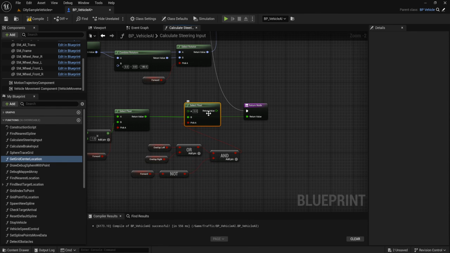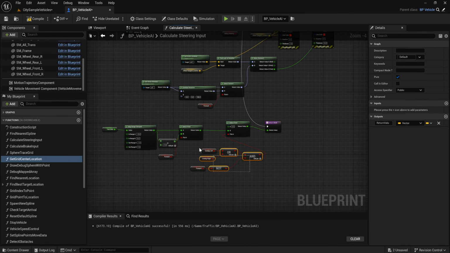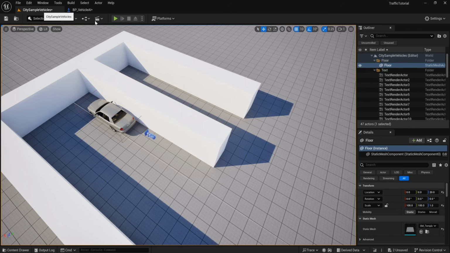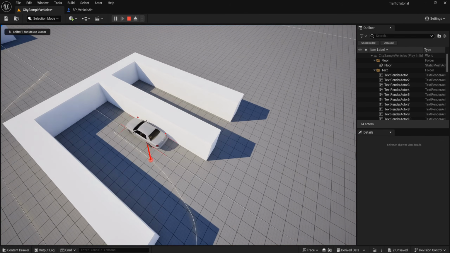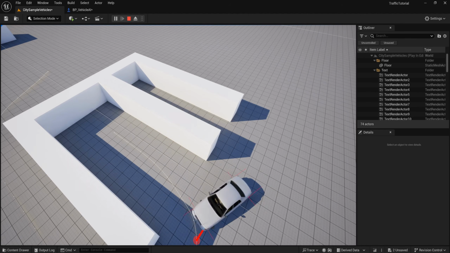If this is true, we set this turn input to 0. So the vehicle will stop turning. Let's play this, see if it works. Now the vehicle stops turning when the right line trace overlaps with the obstacle.